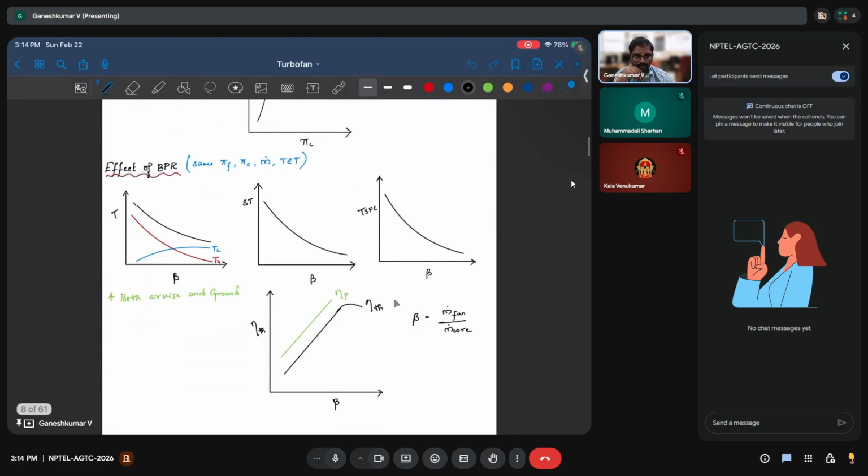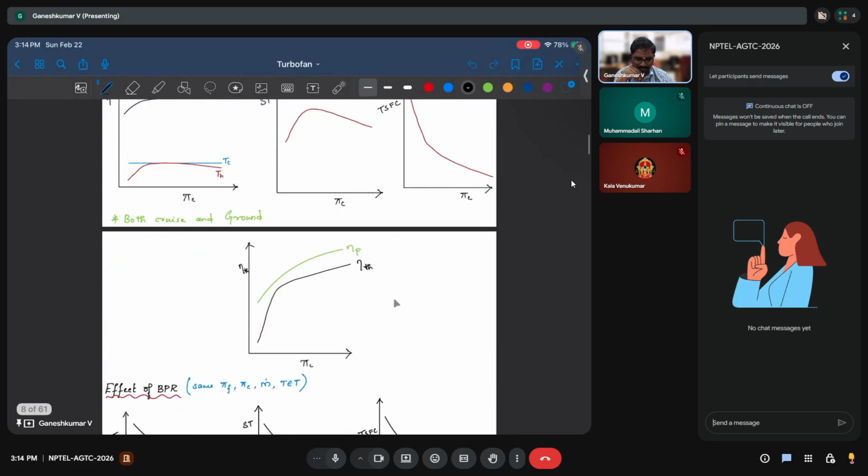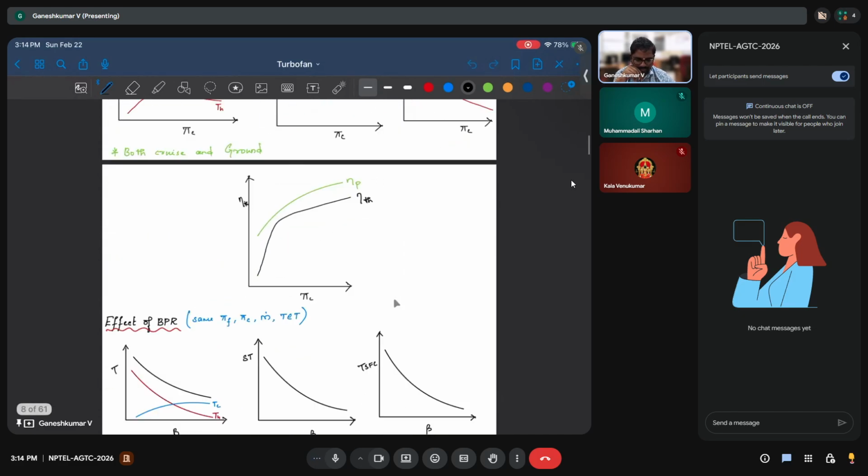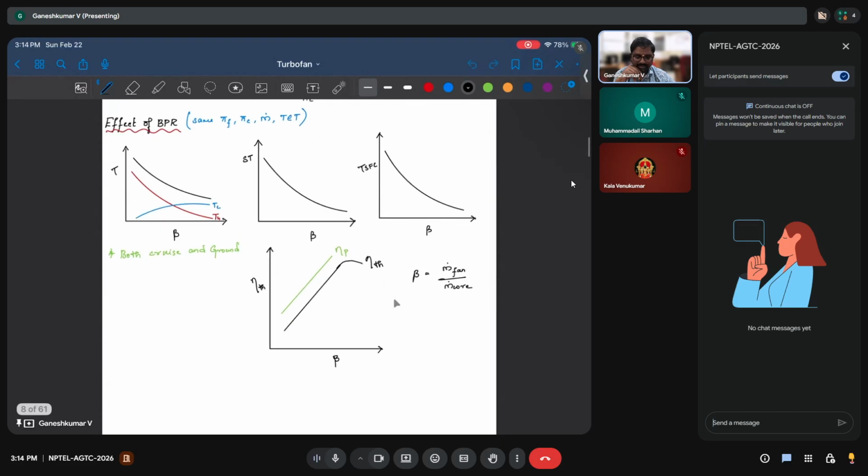These I think we already saw in the turbojet engines itself. Similar curves. Bypass ratio: here we look at the effect of bypass ratio when there is the same m dot. So the m dot entering the engine is the same, but I'm just reducing the core and increasing the fan, or the diameter of the air intake is the same, which means I am reducing the core. By increasing the bypass ratio, I am just reducing the core.